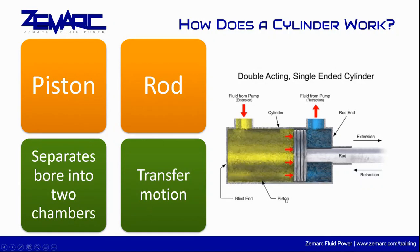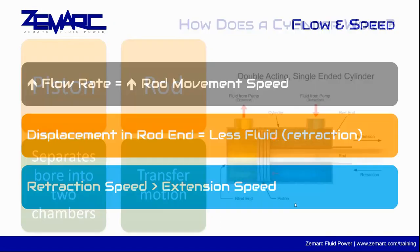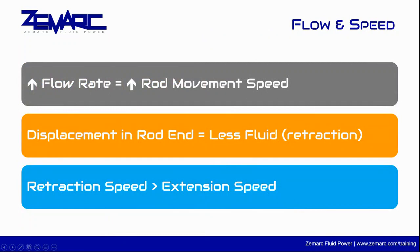This piston device is now a very basic double-acting single rod cylinder, which is the technical term for this type of cylinder we'll be discussing today. Now, the three basic dimensions of a cylinder are its bore size, which is the diameter of the piston, the stroke, which is the maximum distance the rod can travel, and the rod size, which is the diameter of the piston. So we're going to be talking about some operating parameters.